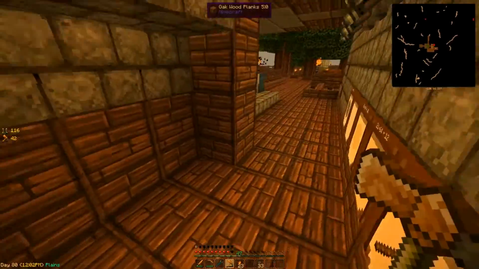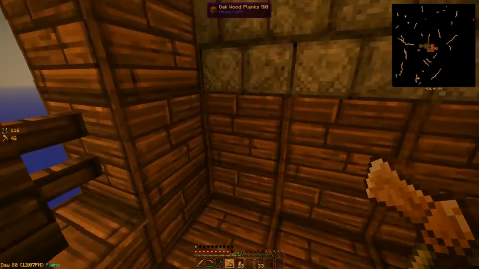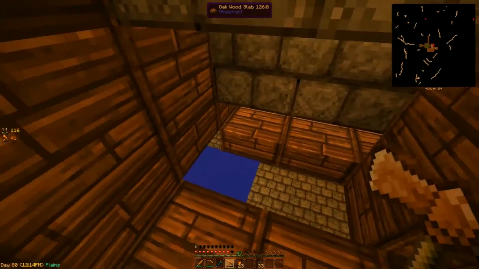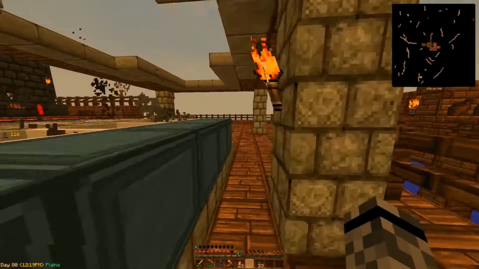I mean, I could have actually chests here. Yeah, I could do that. I could have my chests right here. Yeah, I think that's a fair idea.